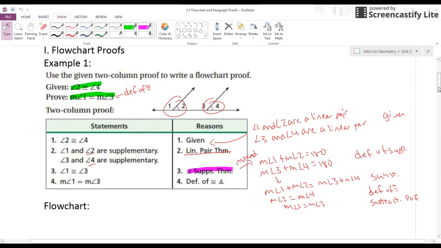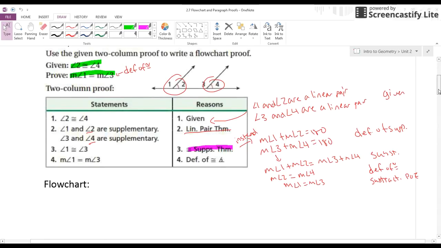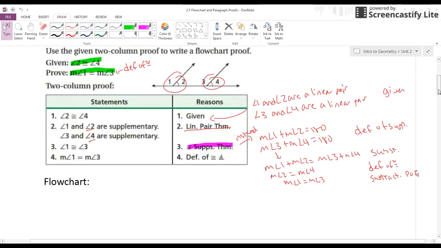Never worry about doing the shortest proof possible. You always want to make sure your proof makes the most logical sense. So I want to encourage you guys to remember that. Don't worry about making your proof 4 lines, right? I don't care if it's 10 lines. I don't care if it's 20 lines. As long as it makes logical sense and it works start to finish, then you're getting full credit.